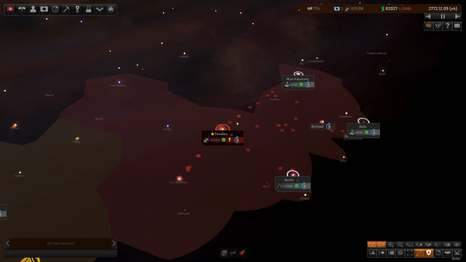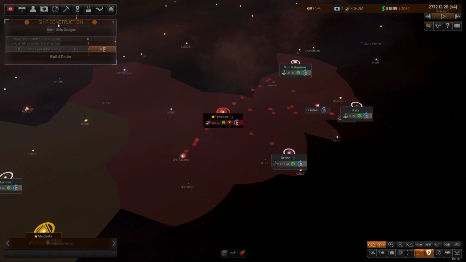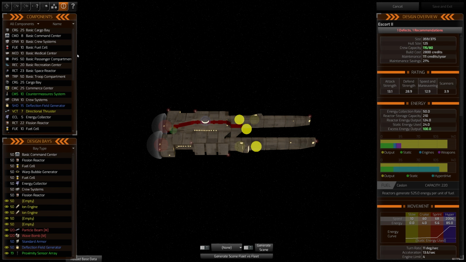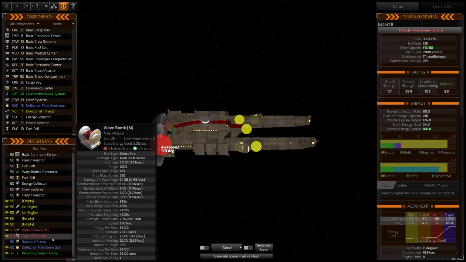Escort 2s. No, I'm going to wait. I'm going to wait until we've got transport systems. This one gives us the troop compartment. In fact, transport system's not going to help us with the escort. So let's go in and have a look at the escort, what we've got already. 2 ion engines. It's got a particle wave and a wave bomb, which is kind of interesting. That's an area effect weapon. Probably not the best thing to put on this.